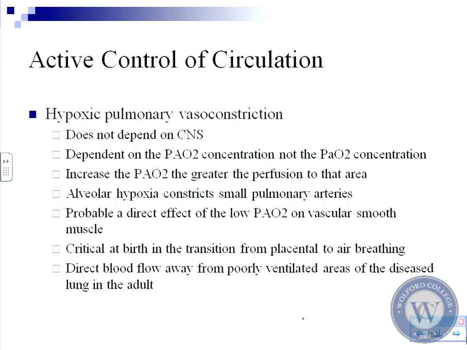Where you see this as being really important is at birth. Your PA pressures are actually very high at birth because of HPV. As soon as you take your first breath and oxygen comes in, what happens to pulmonary vascular resistance? It dramatically falls. Okay? And with that, your right ventricle begins to remodel into its normal adult form in about 3 years. Okay? But when you're born, your right ventricle is actually thicker than your left ventricle, because pulmonary vascular resistance is actually higher than systemic vascular resistance because of HPV.